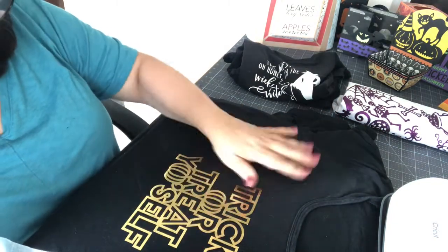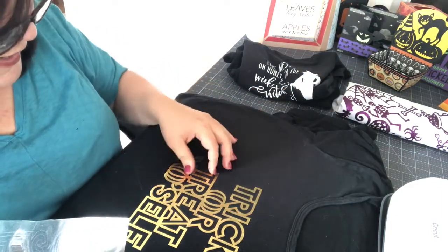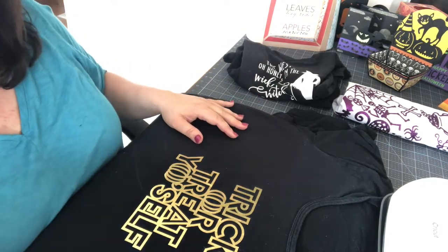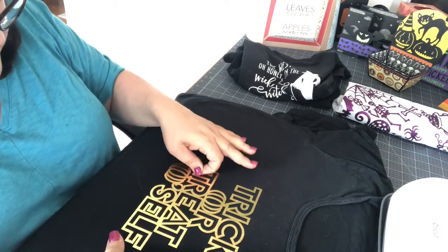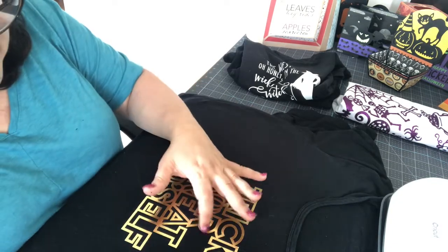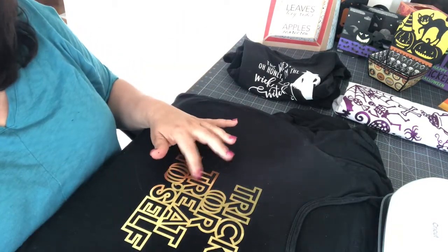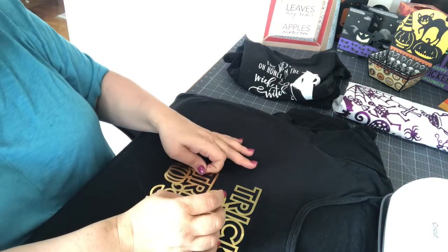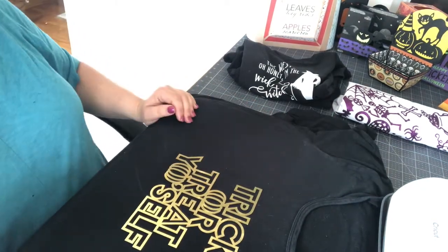I'm done. Now I have a few hairs in here, and I'm going to tell you my little secret about that. I live with corgis, and they are hairy. That's actually the only bad thing about a corgi, is their hair. So I'm constantly dealing with hair, and sometimes when I'm doing iron-on, it can be really frustrating because hairs that even I didn't see get stuck in there. So I use my True Control knife, and go through and just cut the hair off. Oh, the things we do for our pets, right?